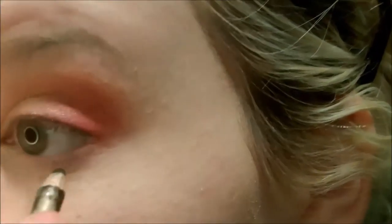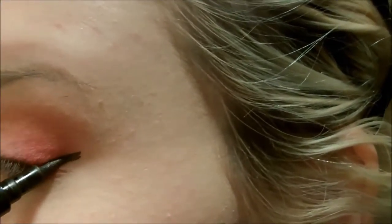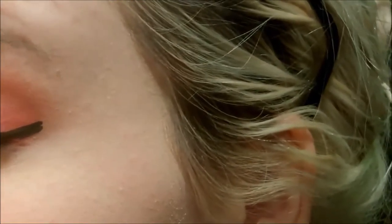So now we're going to move on to doing eyeliner and all that jazz. I'm going to do my tightline off camera because I get out of the screen. Now I'm going to take my Jordana Fabuliner felt tip liner. I kind of made a mistake here and I knew I did — I said I was going to fix it and I never ended up fixing it, so I left it this way. It just shows that you don't have to be perfect all the time and you're not always going to have a perfect winged liner every day.